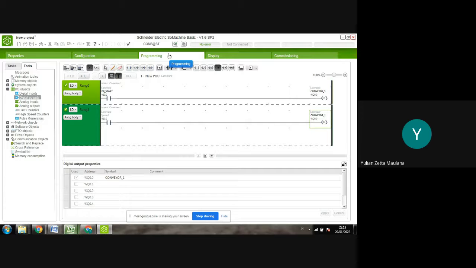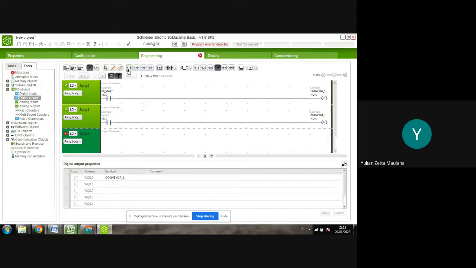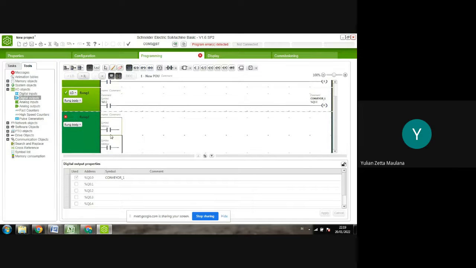And we already know from the statement in the assignment that in this case, it must be detected within 5 seconds. So we create the timer first, which will be activated by the activation of I0.2.